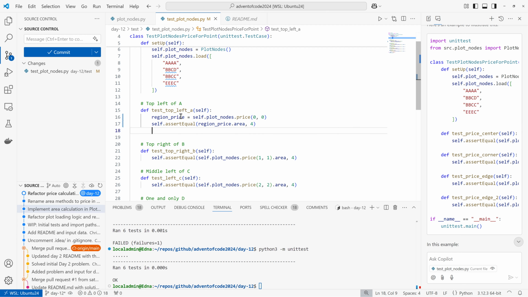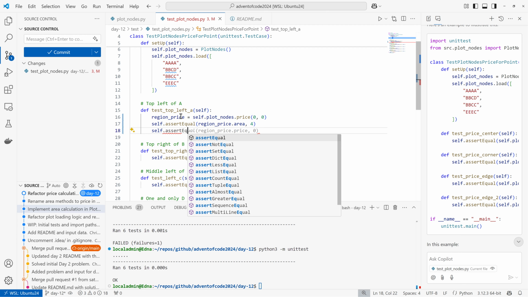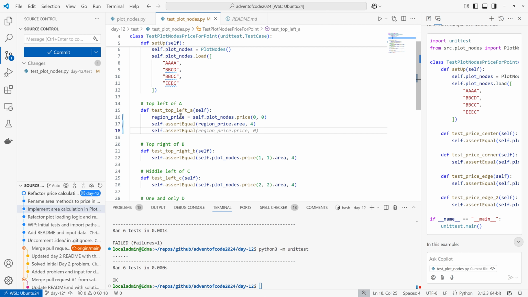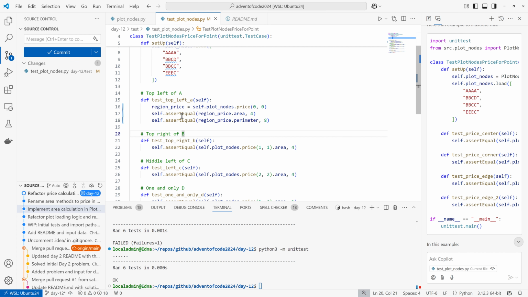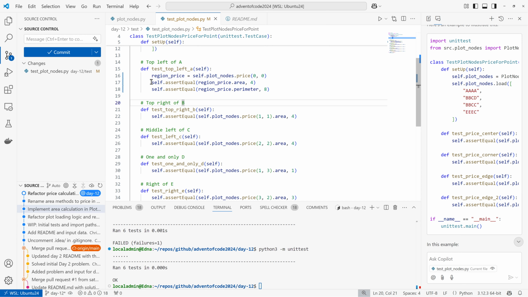And then we would do self dot price, perimeter. That's gonna be 8. Okay, so we just have to set up all those kind of like that now.